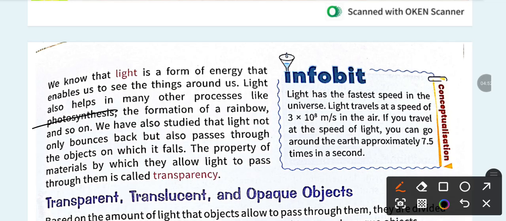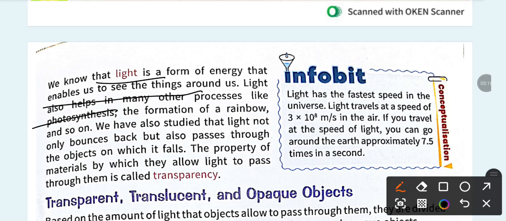That's what light basically does. It enables us to see the things around us, and it also helps us do many other things such as photosynthesis, which is very important for living beings, for the plants, for the animals, and it also forms a very beautiful rainbow.